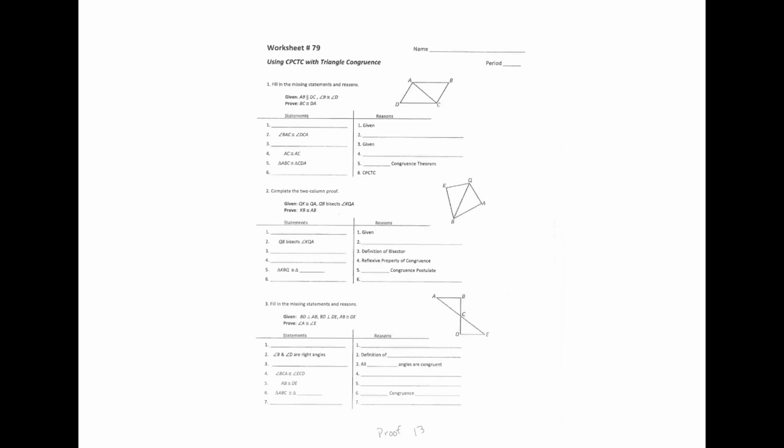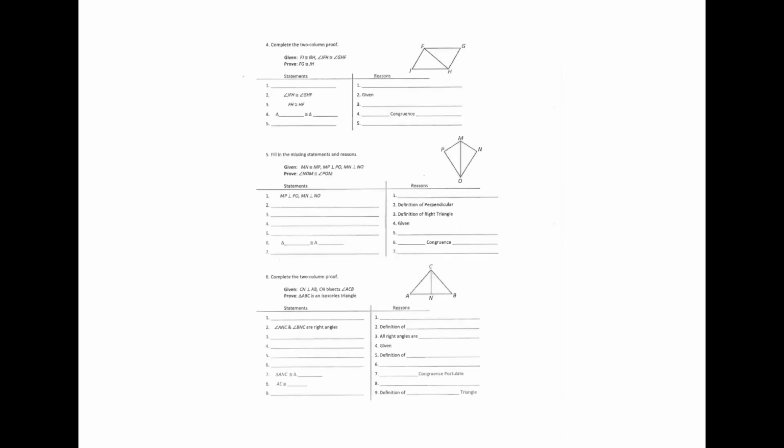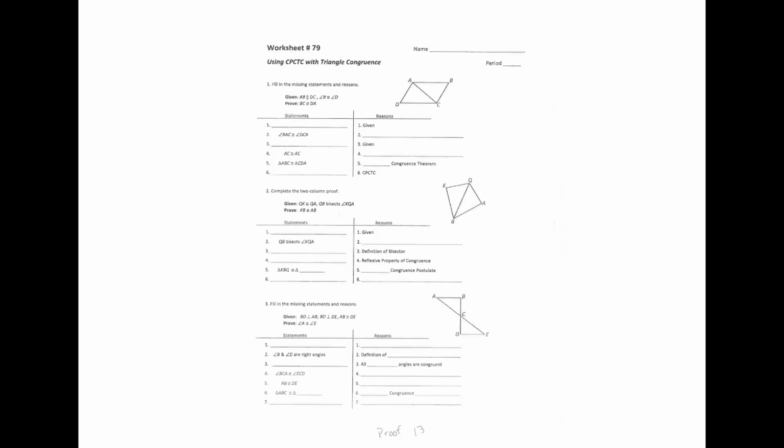So go ahead and take a look at this. I'll post answer keys for these problems here. When we start getting to proofs page 13, this one looks a little bit different, and once again, it is getting a little bit more complicated because you can see a 7-step proof and whatnot. I'll post answer keys to some of this stuff as well, especially stuff when we get here and we don't give you the amount of statements and reasons and don't give you any help. But note that this stuff that is this complicated won't exactly be on the test itself, but once again, doing a little bit of practice is going to be good when you do these.